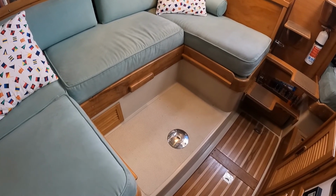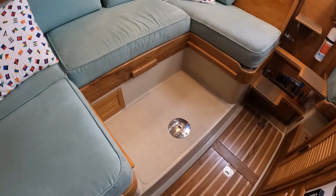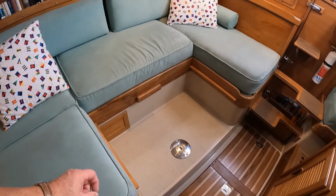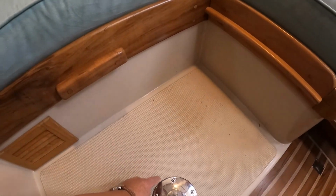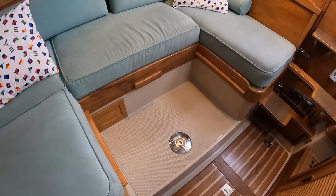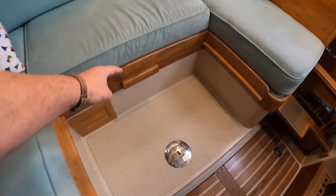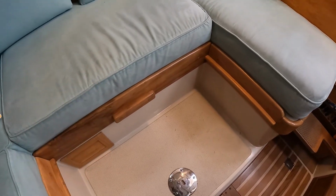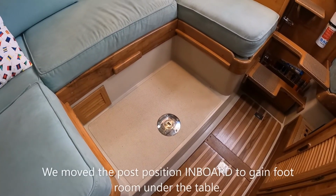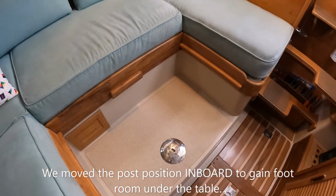Something I've observed over the years and always found frustrating was the position of the support post for the table on most settees. Most of the time you find the support post smack dab in the middle of the cutout area. And while there's nothing wrong with that, it tends to interfere with foot space for whoever is sitting directly across from the post. So on Starwhite, we elected to move the post more towards the center of the boat, leaving foot room back here.